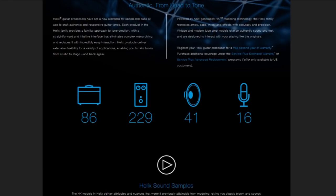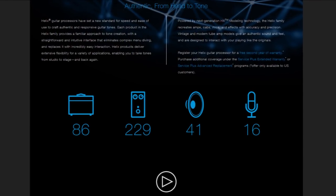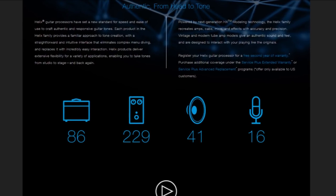Pod has been effectively dead for the past 5 to 10 years anyway, so it's whatever. My main contention is with the marketing and how Line 6 was so gung-ho around Helix's initial launch about saying, you know, oh, don't compare HD and Helix. This is not HD 2. This is built from the ground up, completely new technology, blah, blah, blah.